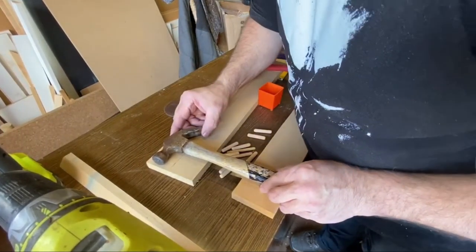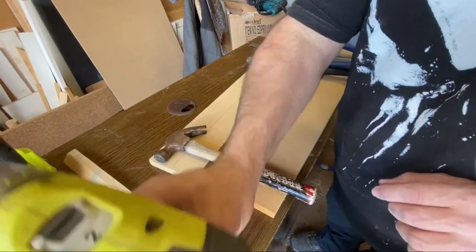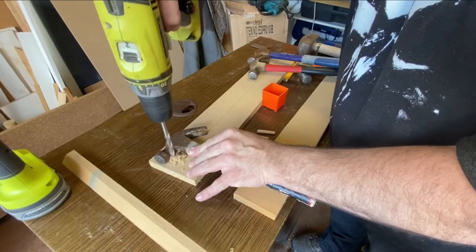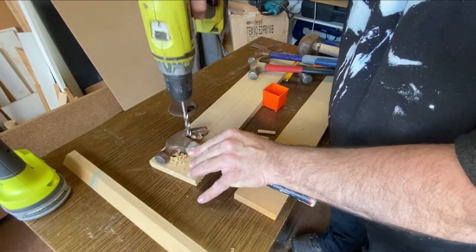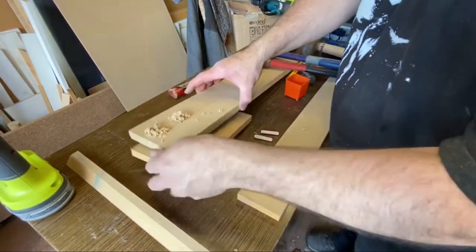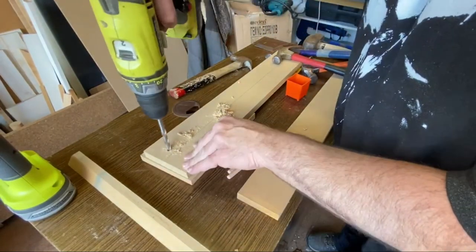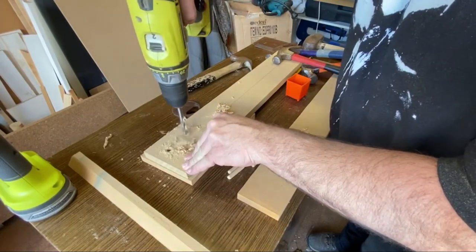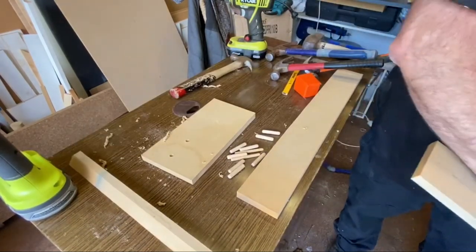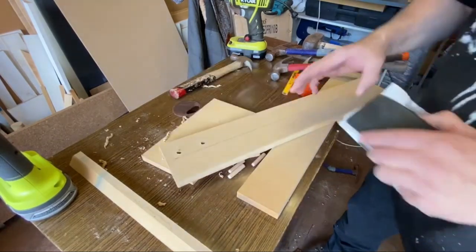So line up the hammer. And these are 8mm. We want one there. Okay, a sacrificial piece of timber so I don't put a hole in my bench. Okay, so that's gone clean through.